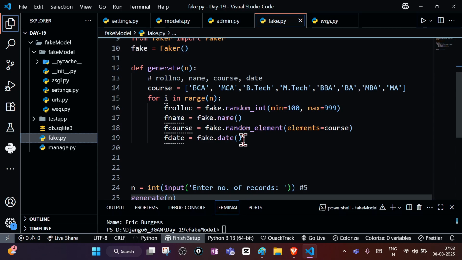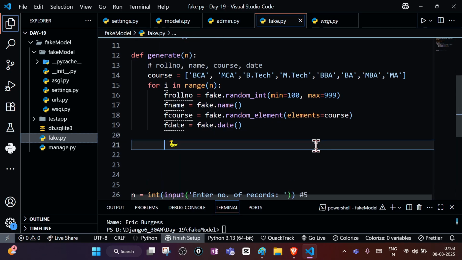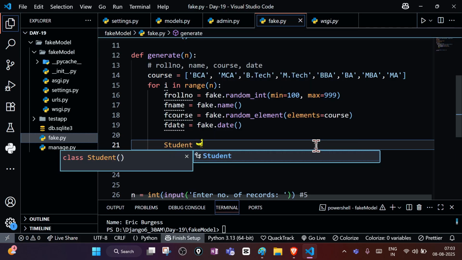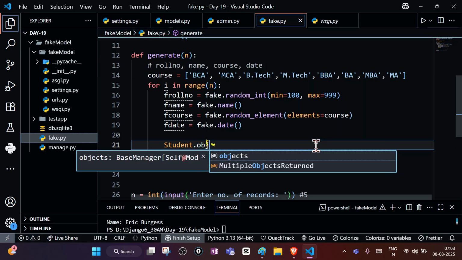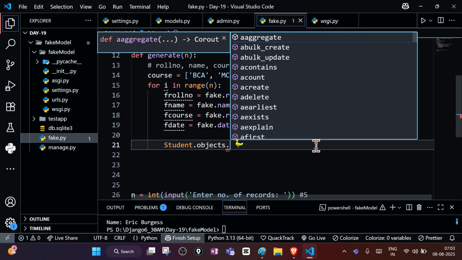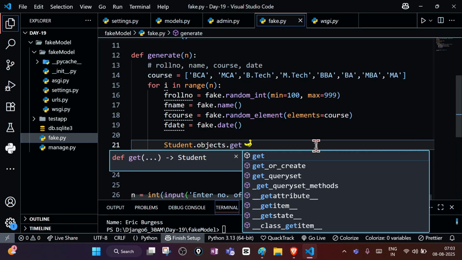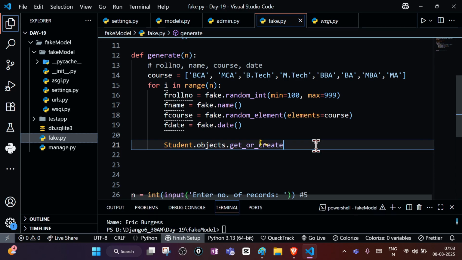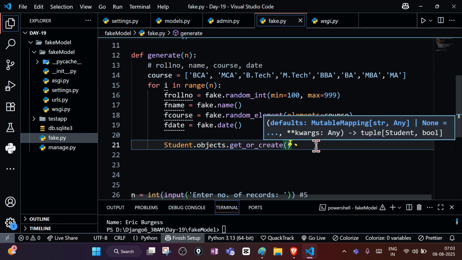Now here we write Student.objects.get_or_create. This command will insert the record in the table.